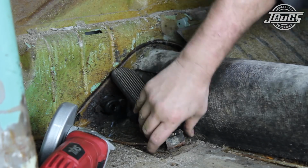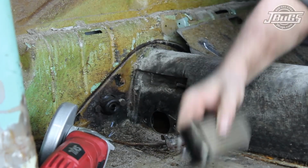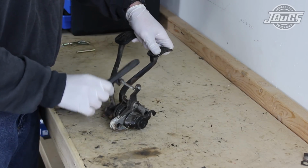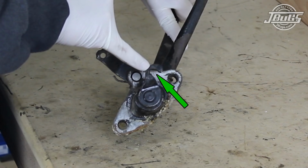We're prepping for a roller pedal, so the stock accelerator pedal is removed from the floor pan by pulling the pivot pin loose. With the pedal assembly out, we can begin the teardown of the pedal assembly at the workbench. And you can see here how worn the clutch pedal cross shaft hook is.